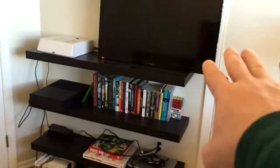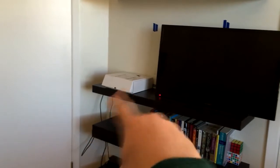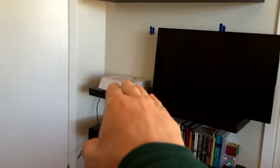So what's gonna happen is, where you would normally hook up your Xbox to your TV, or your console to your TV through HDMI, right? That's what you have to use. Instead of going from the Xbox directly to the TV, you're gonna go from the console and then hit it straight to the Elgato. So the Xbox doesn't directly plug into the TV in my case, so I'm gonna have an Elgato about halfway through the connection. So the HDMI is gonna go to the Elgato, and then the Elgato is gonna have this extra cable coming from the HDMI out port into my TV so it can be displayed.